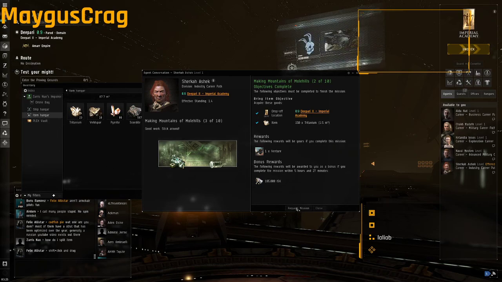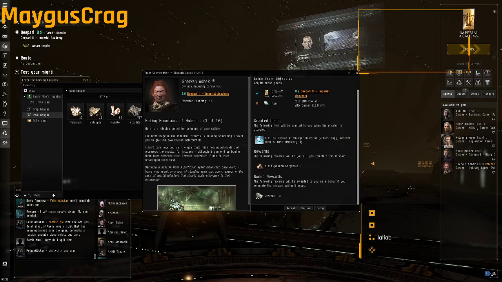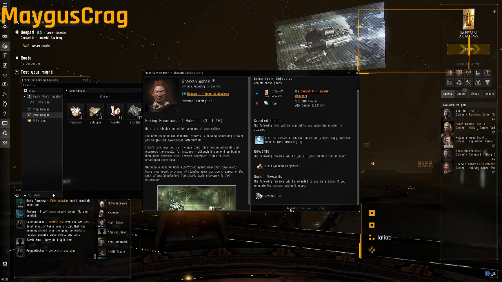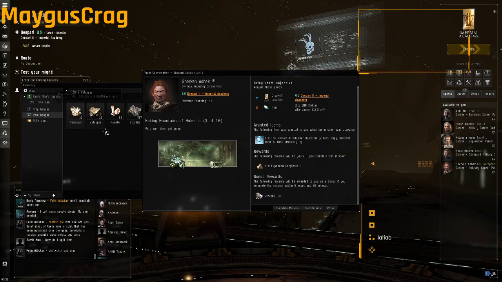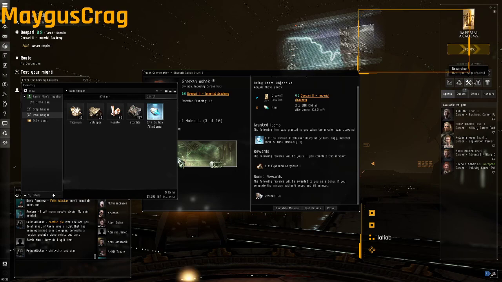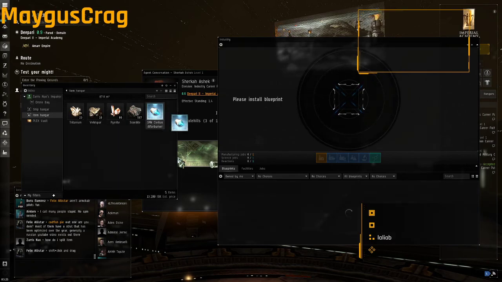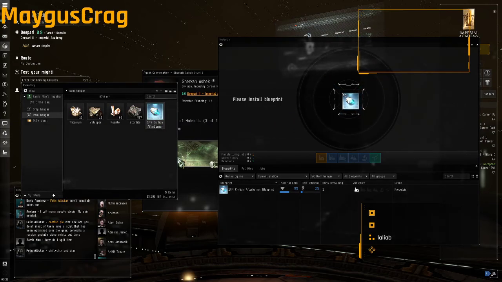Now let's request a mission. Okay, so some afterburners. We're gonna save this because we may use this. So let's accept this. Now we need to go ahead and go to industry. Where's industry? Right here. We're gonna run this. And hey, get in there.